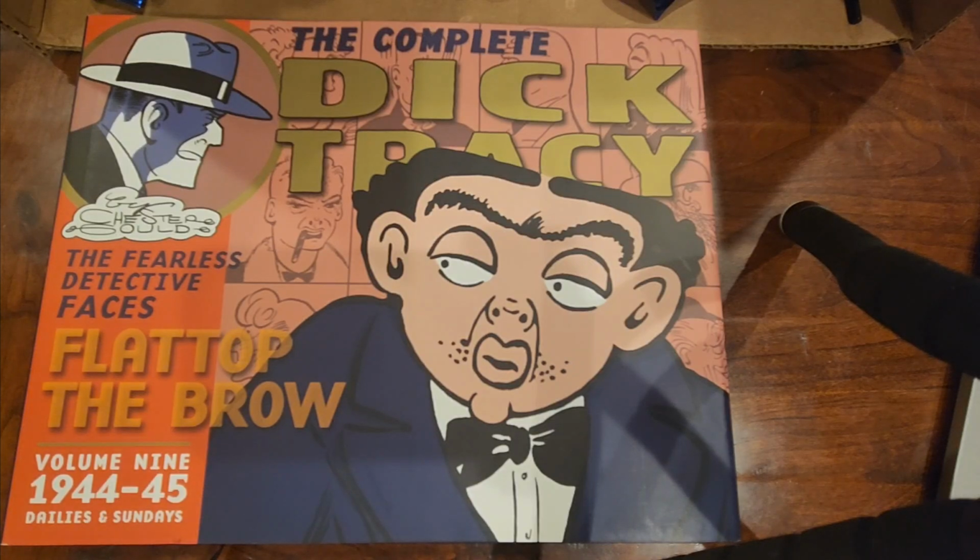But anyway, huge fan of Chester Gould. Our political ideologies are diametrically different, but I'm not going to take away from what he did, and I definitely recommend his earlier works if you don't feel the desire to read some of his later, even though the art was still fantastic. So that's Chester Gould and Dick Tracy.